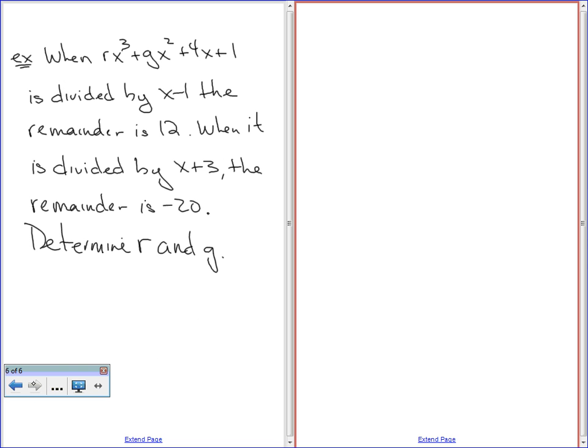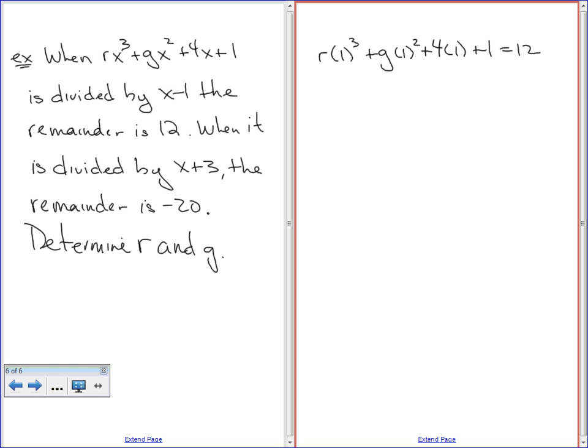Jordan. So you can make two equations, one that one is just 12, the other one, -3 equals 4. Okay, so what you're saying by that is if I take 1, which is the a value in this case, and I plug it into the original polynomial, I should get the remainder, right? And you set it equal to 12? Perfect, so let's do that to start with. So Jordan realized that if I plug 1 into the polynomial using the remainder theorem, that allows me to determine the remainder, but they gave me the remainder as 12, so I can set it equal to 12.